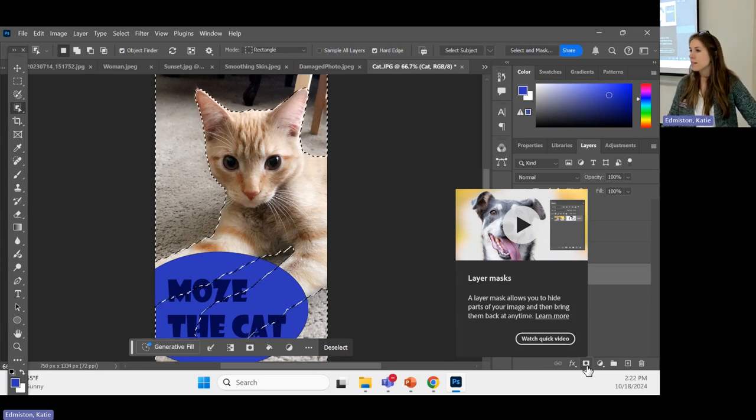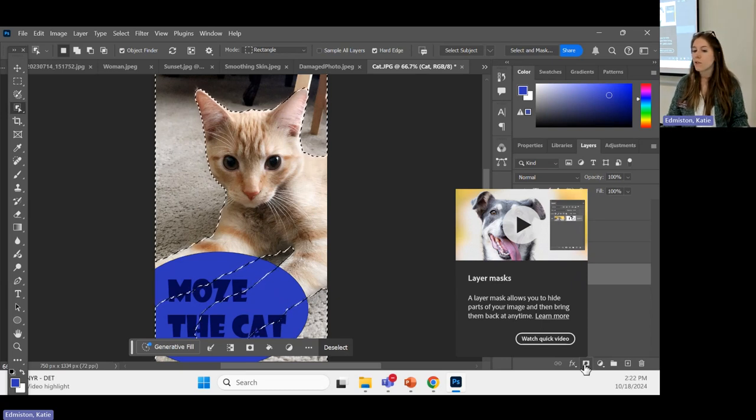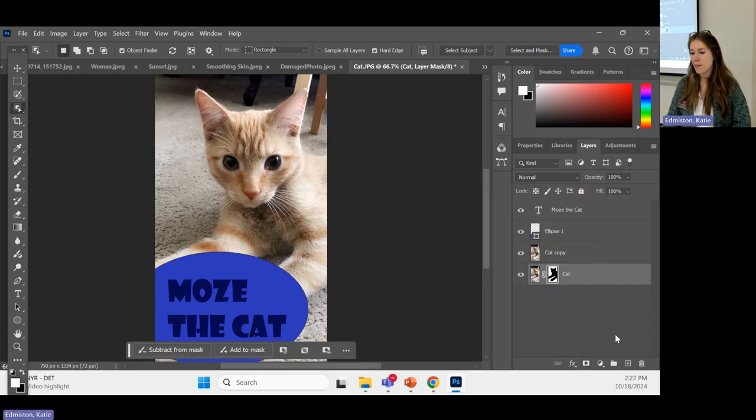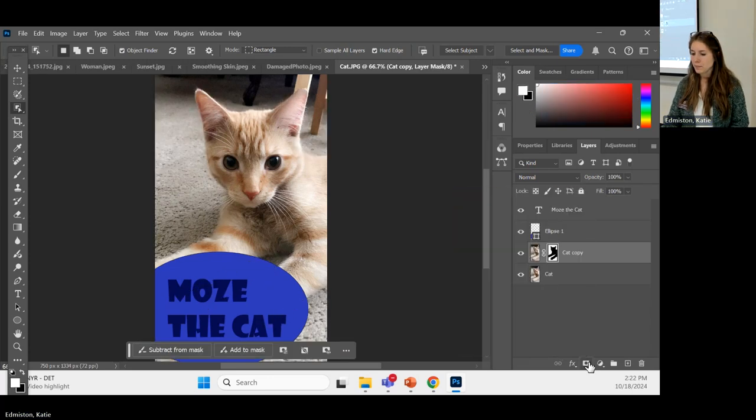And what a mask does is when you have something selected and then choose to mask it, it's going to make it disappear and whatever was behind it is going to show through. Now, if we were to add that mask right now, you're not going to notice a change because there's another image of our cat right behind it that's exactly the same. However, now we can pull in another image.